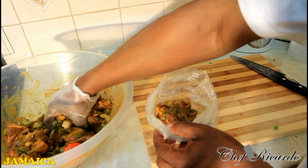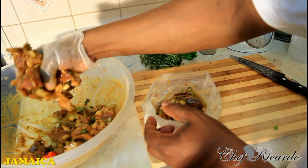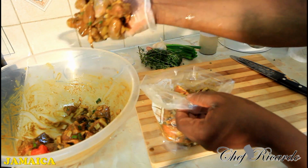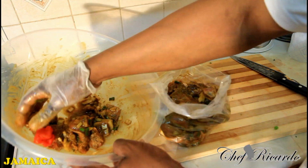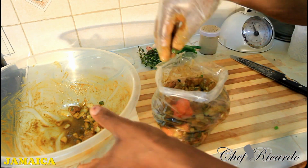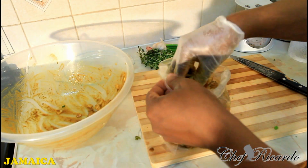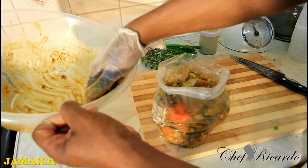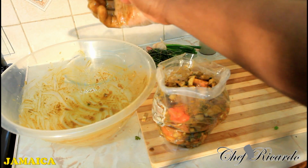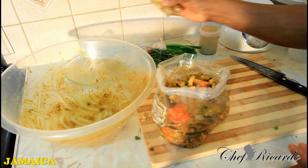Alright? Just like this. Like this. I want you guys to see exactly what I'm doing, because when you put the oil on it, the oil helps it to soak better and even better. To be honest, guys, lovely and nice. Remove my gloves. Lovely and nice. Put this at the side.